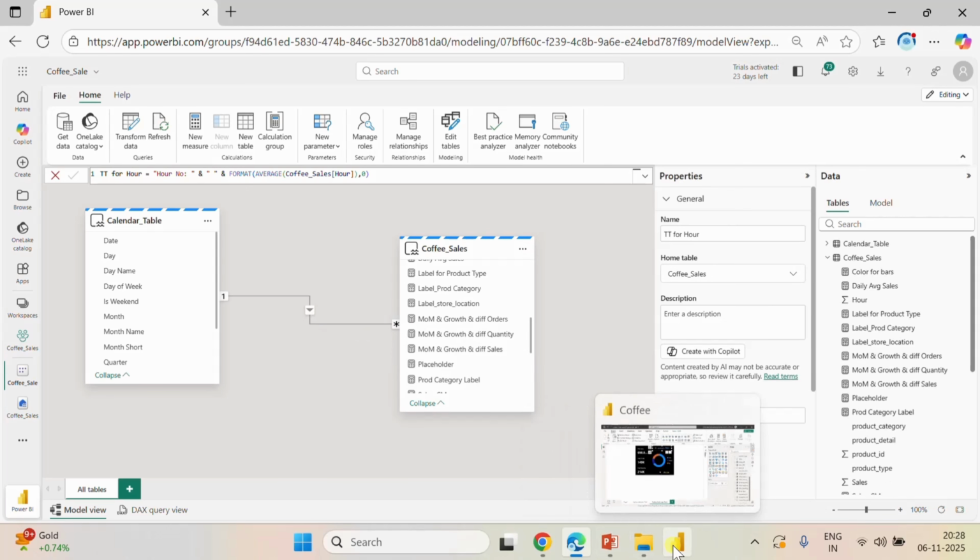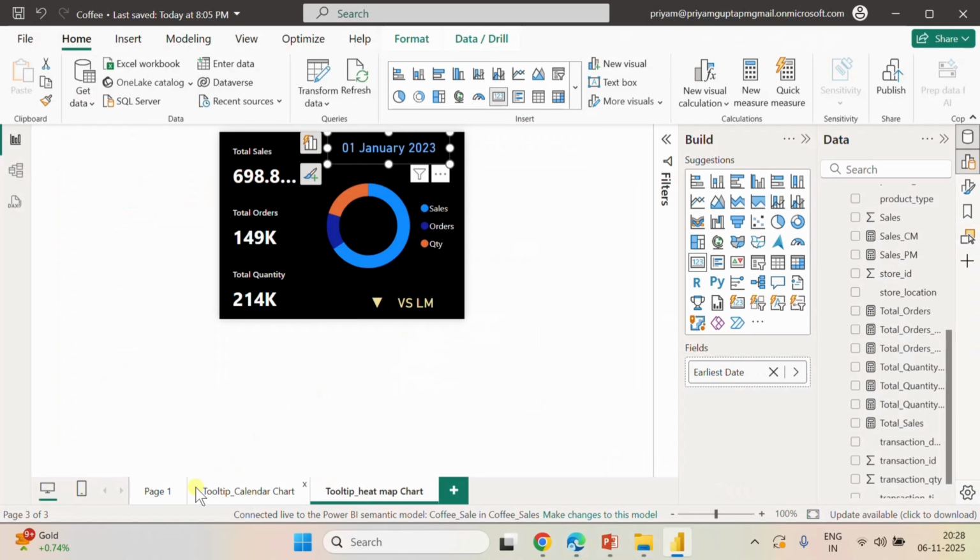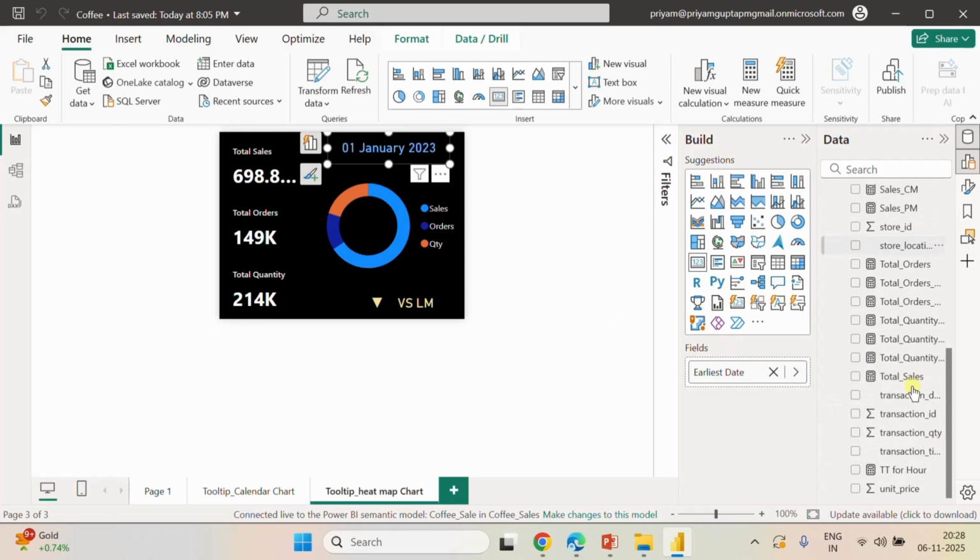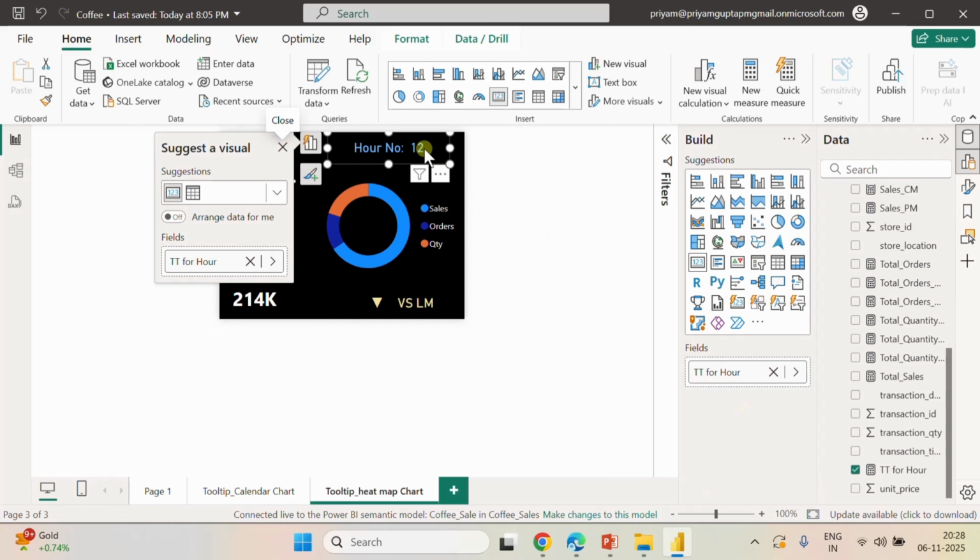Now let me refresh here. So here we have to select this. You can see it is showing as 12. Whenever we hover over there, it will show correctly.